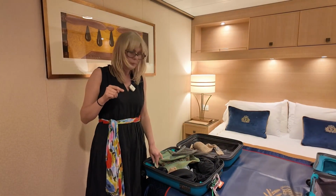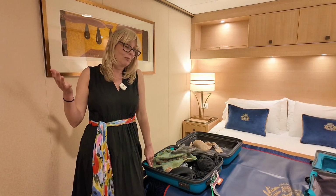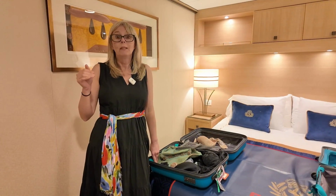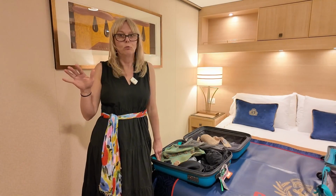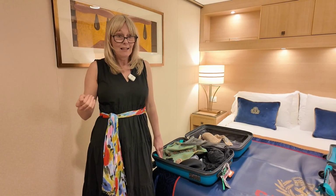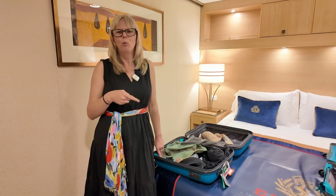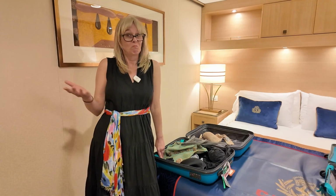So what we're going to do is have a word with the cabin steward when we see him or her. I mean, that's something else, I have to say: on all the other cruises we've been on, on day 1 we've always had a knock at the door and the cabin steward has introduced themselves. We haven't had that at all. We don't know who our cabin steward is. So we're going to try and see them either tonight or in the morning and ask them if they can come and clean these drawers because it's awful. I just didn't expect it on Cunard. None of the drawers had been wiped clean at all.